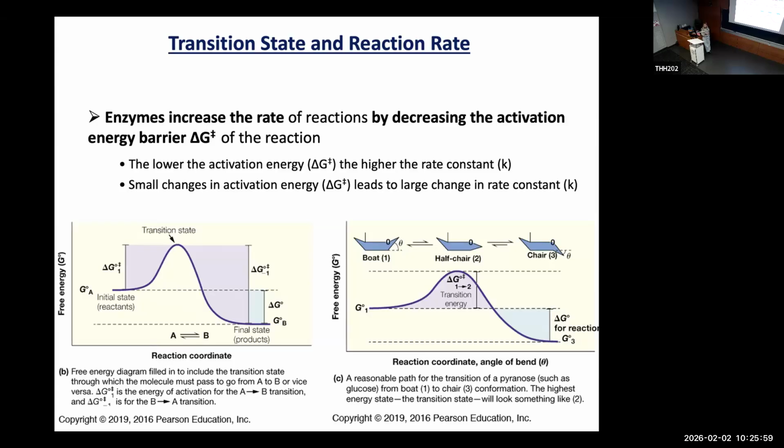So what enzymes do is they lower this transition state energy. They lower that activation energy. And we'll talk about how they accomplish that. How do they make that easier? But that's what they're doing. And by lowering that transition state energy relative to an uncatalyzed reaction, it makes the reaction much, much faster. So if you lower that free energy of transition state a little bit, it makes the little k value much, much faster.